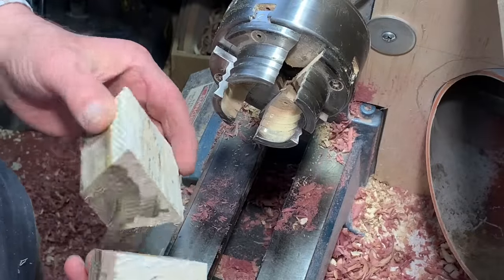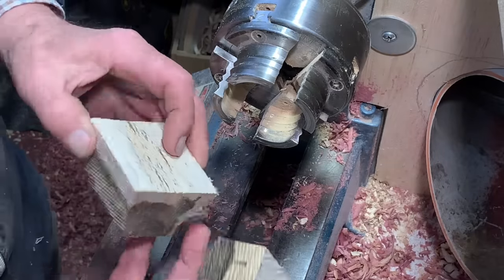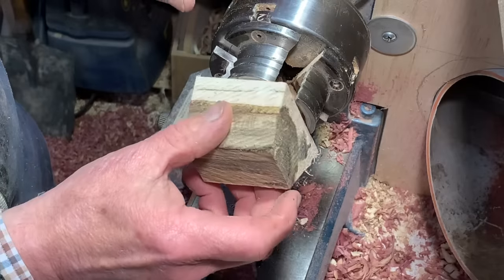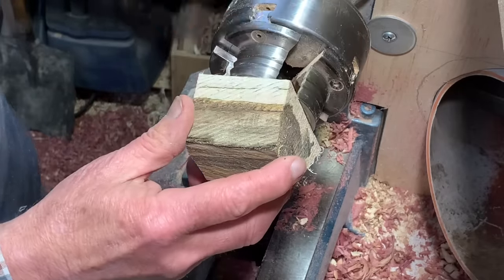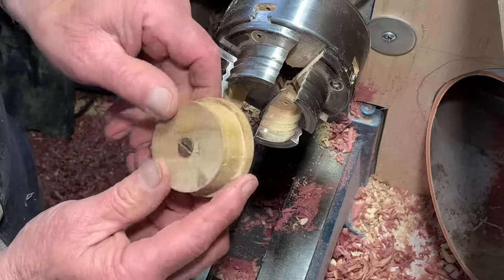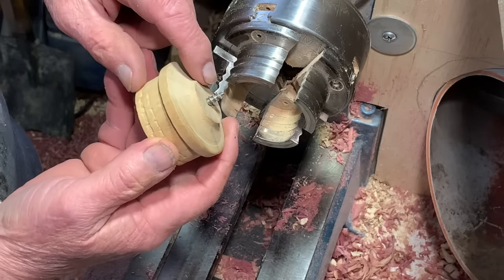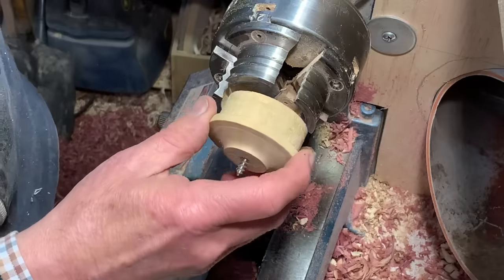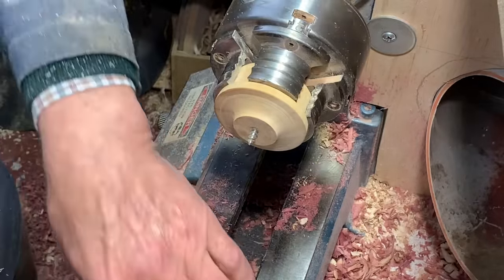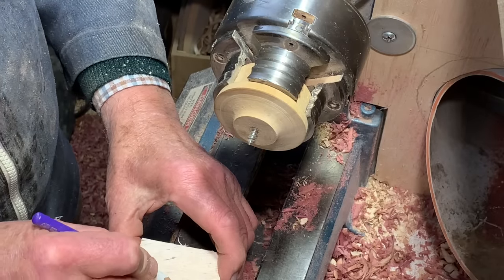So with blanks this size, I really have three options for initially mounting them. One would be between centres, so I can get a little foot on the piece. I could open these jaws right out and grip them there and then turn as much as I could of the outside without the jaws. But what I have got is a little screw chuck, which I've made, which is basically a large all-star wood screw poking out about half an inch, and so that's going into these jaws, which is what it was designed for.